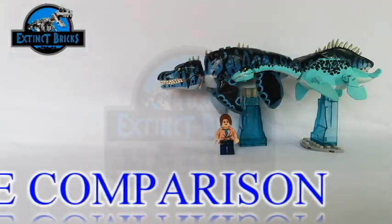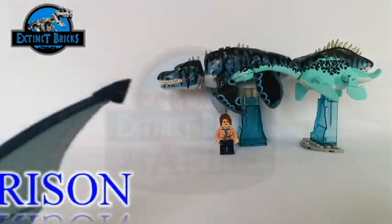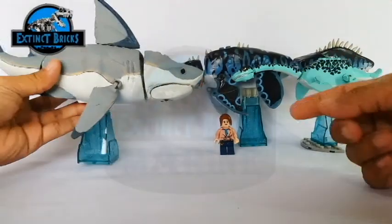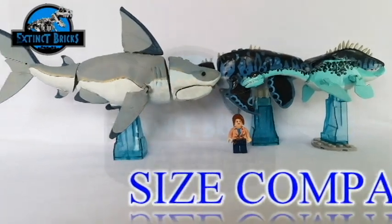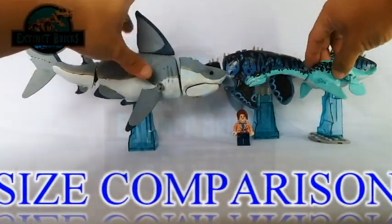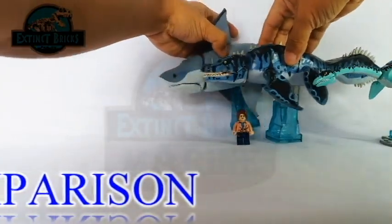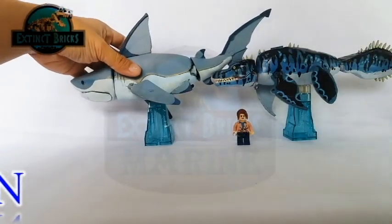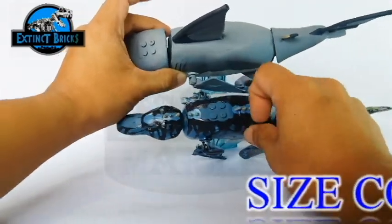Now it's time for us to see, there you go, that is my Megalodon. Now comparing it from the front, you can see here, let's focus the camera a little bit away so that they would all fit the camera. So you can see here, of course, that they are pretty much the same size in terms of figure size, even if you take a look at it from above.